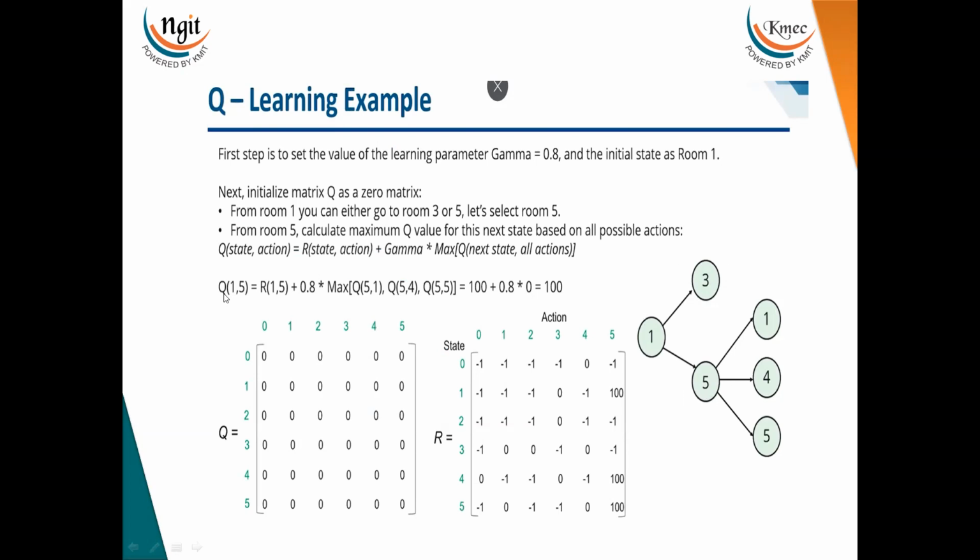I want to calculate the Q value between 1 and 5, and for calculating the Q value I'm using the reward matrix. In the beginning, we are assuming that my Q matrix is 0. Why did we keep all Q matrix values 0? Because we are assuming that till now the agent has not learned anything. There is no learning for the agent, so in the beginning the agent doesn't have any memory.